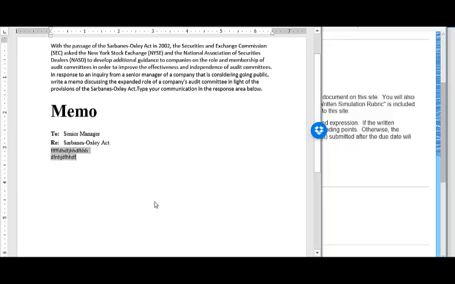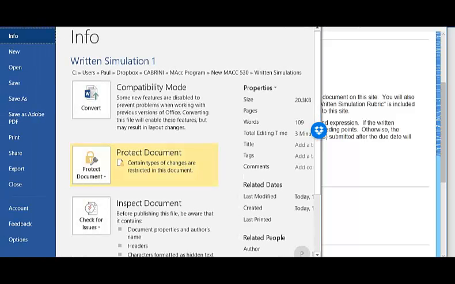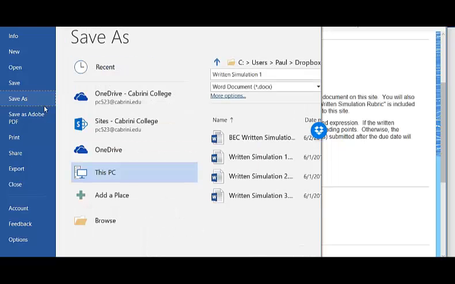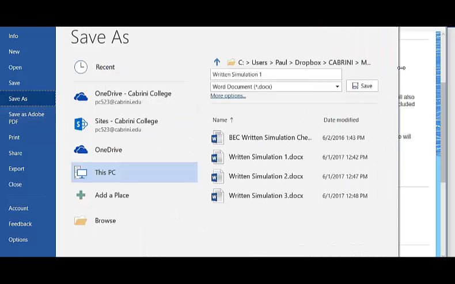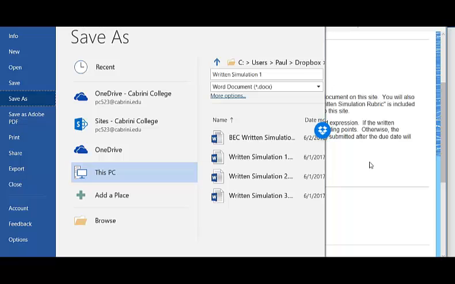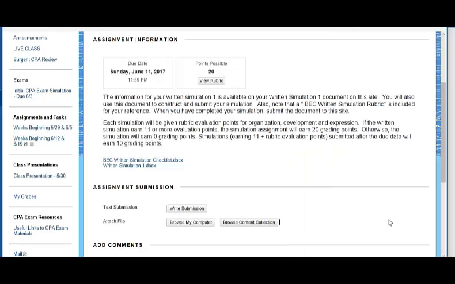And when you're done with that, then what you'll want to do is take your simulation and then you'll want to save it. And you do a save as and determine where you want to save your simulation. I'm not going to do that because I don't want to overwrite anything in my system right now. But let's assume I save written simulation to my computer. So my work has been saved.